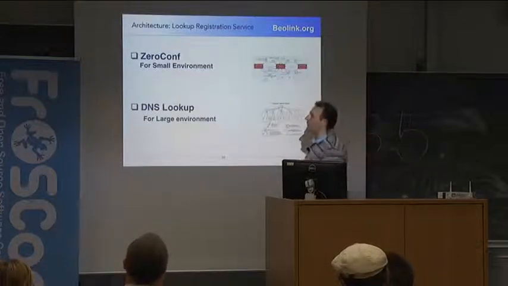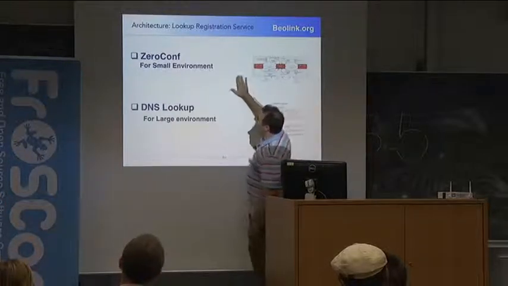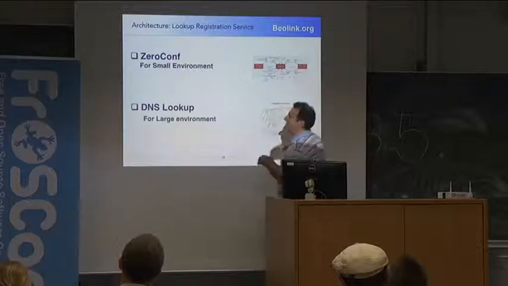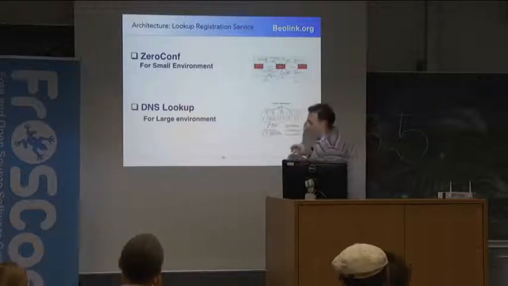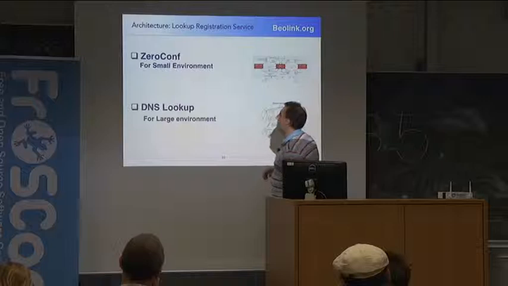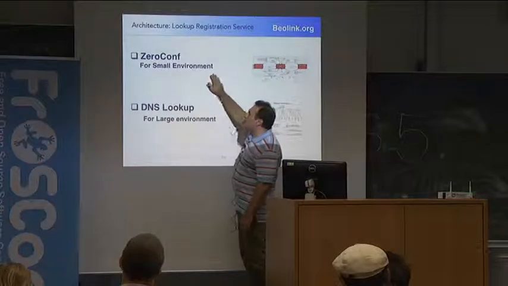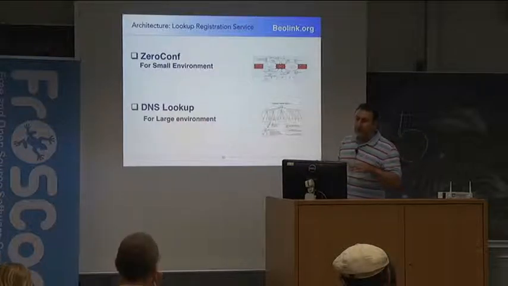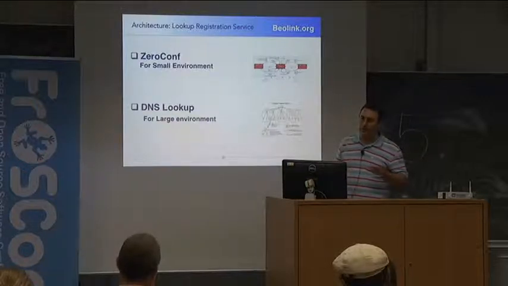Okay, the first step is to find the register, no, the lookup server. And it's possible to find it through zero conf or through a DNS. DNS is for large environments because you can have multiple zones and then you can distribute your lookup servers, so you can handle all the lookup servers that you want. If you have a small environment, a single house with not many devices, the zero conf can work. The zero conf is only to find where the locator is. You don't have any information on the actor. You don't have the address of the actor. It's only to find who stored the information.